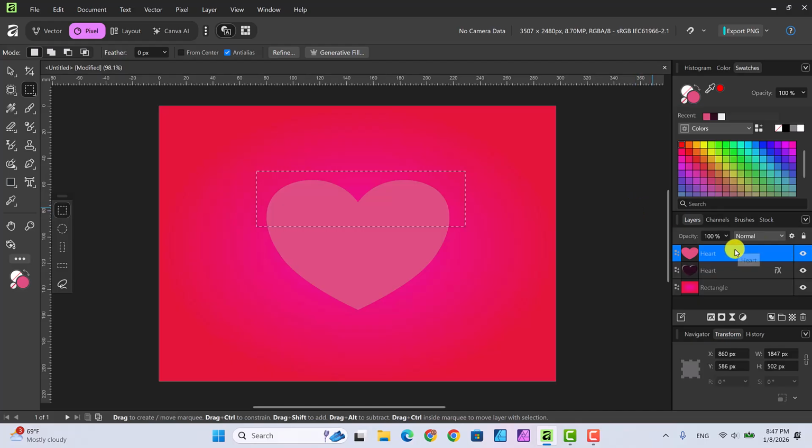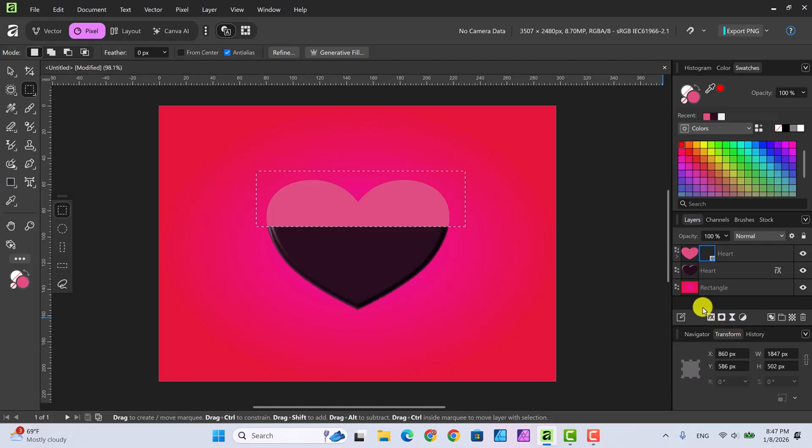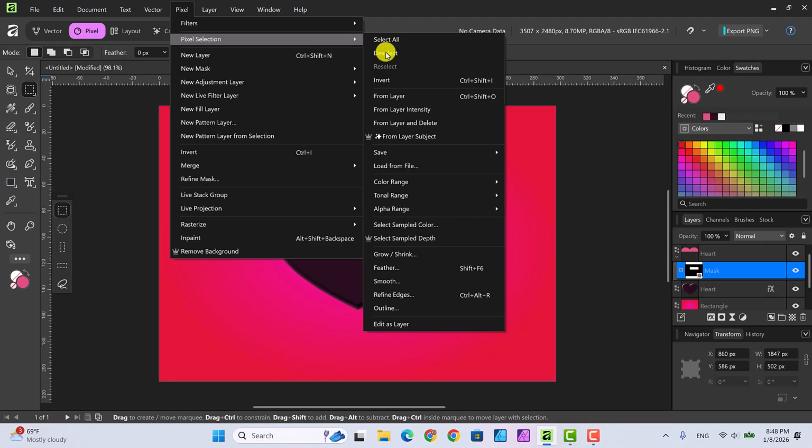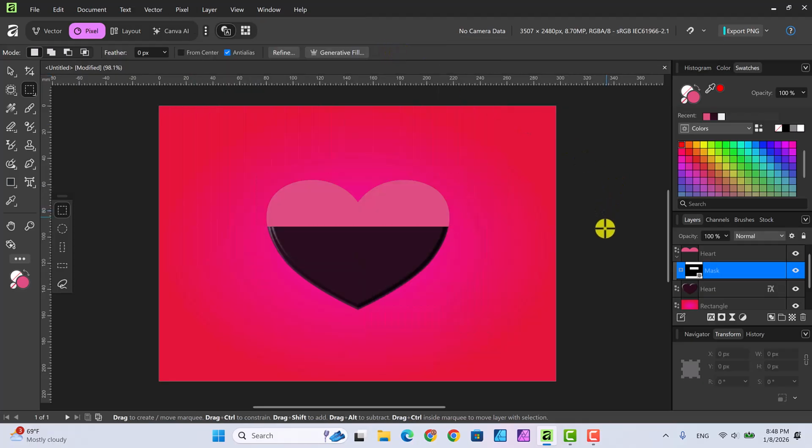Now I want to give this a mask because that's really what you're working with. So once you have that selected, I'm going to select a mask layer, and there's our mask layer, and notice that it's been cut out. So here is our icing, and here is the mask layer. And to get rid of our marching ants, we're going to need to go up to Pixel Selection, and deselect, and that will get rid of the marching ants. And then now you've got your heart with the pink icing on it that doesn't look quite right.